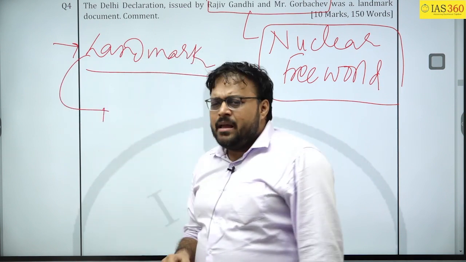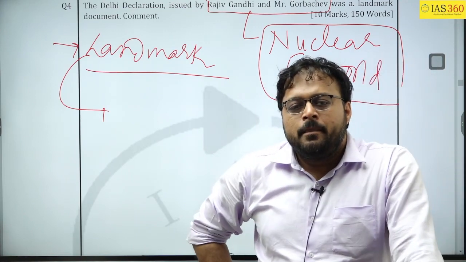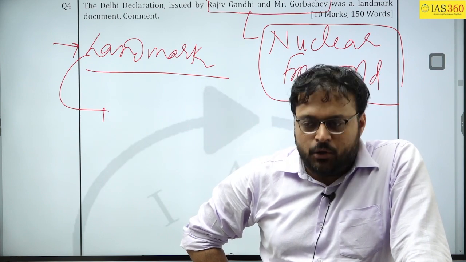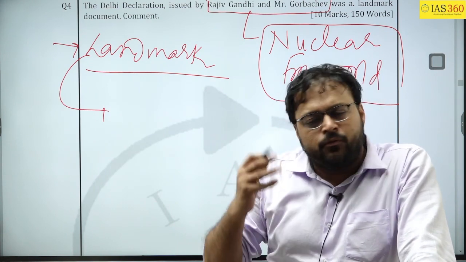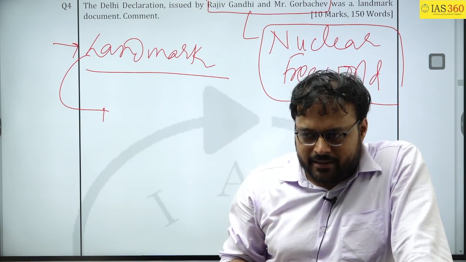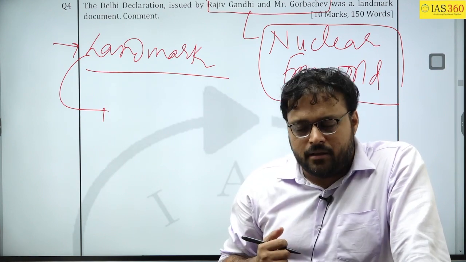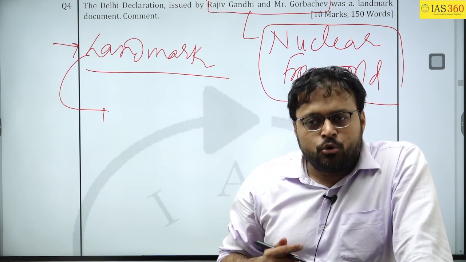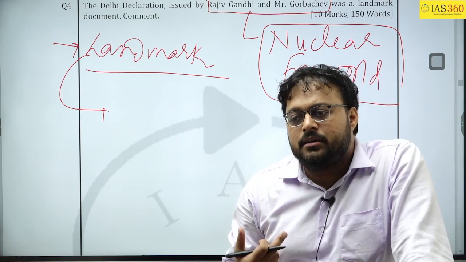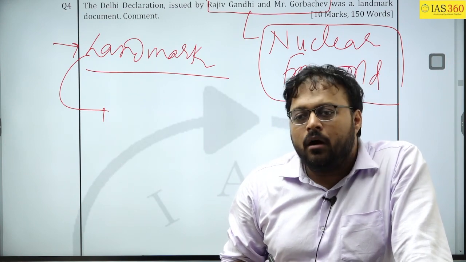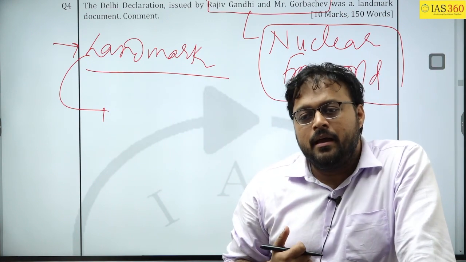You will see that at the time of the 1990s, I am not talking about 1990, I am talking about the 1990s, there was a race for nuclearization. Though the idea of the nuclear bomb and the nuclear missile came from 1962, what we saw in the Cuban Missile Crisis, in the 1990s we saw that the pace of nuclearization was growing at a higher rate. So at that time, if any country is talking about a nuclear free world, then in this context it is called a landmark judgment, because this idea or this document has been accepted by the UN Assembly also. So in this way, it has become a landmark judgment.